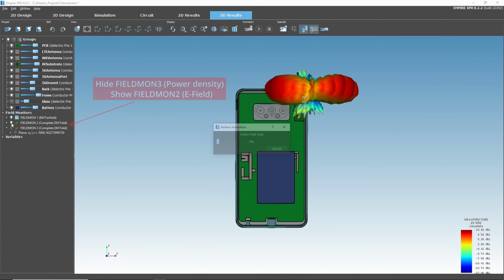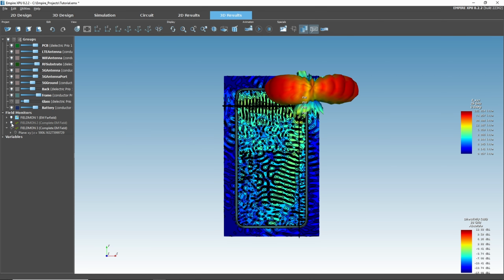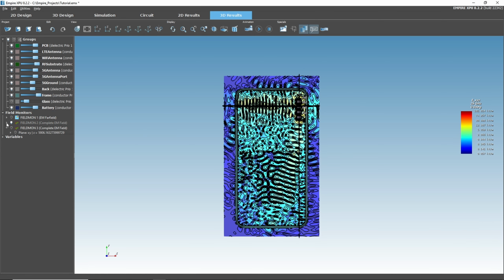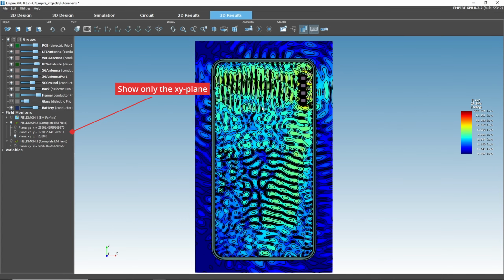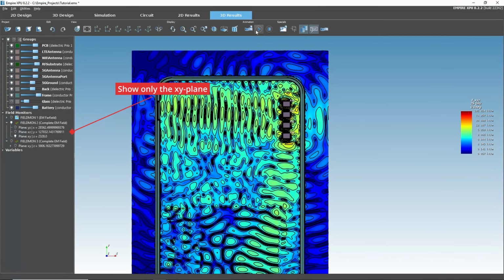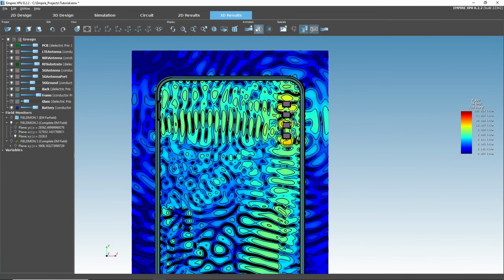Field Monitor 2 shows the phase loop of the electric field. Show only the XY plane of the monitor and start the animation.